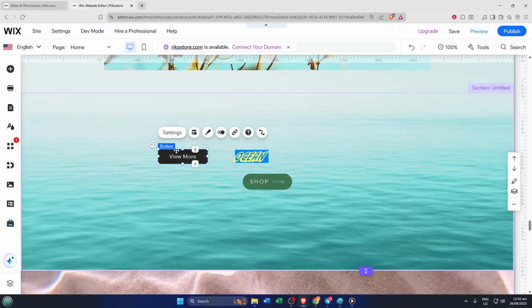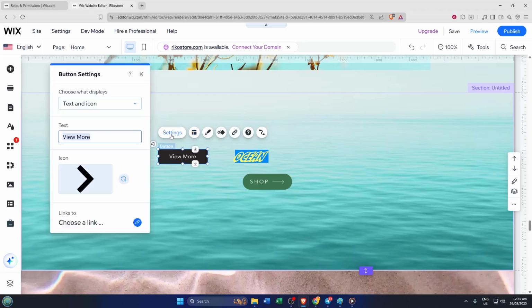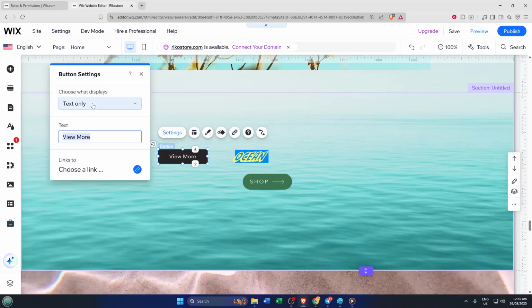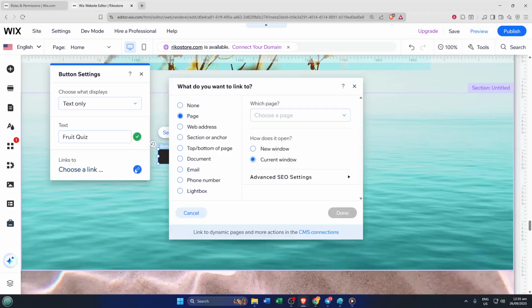Once you've added your button, you'll want to style it so that it fits with your site's look and feel. In the menu, select the button element again and check out the design settings. Wix gives you a bunch of templates. Feel free to experiment. Maybe a modern rounded button for a quiz, or a more ornate style for an art gallery. Changing the template is fast, and you're not locked in, so take your time to see what feels right.